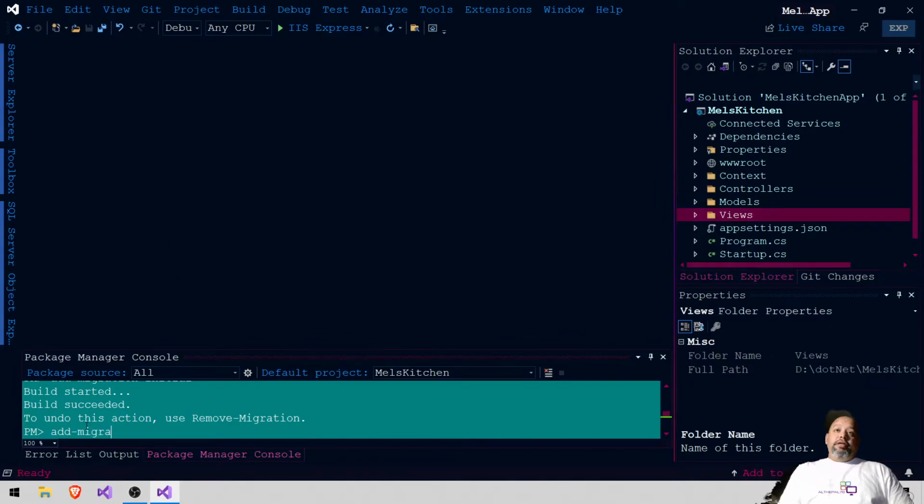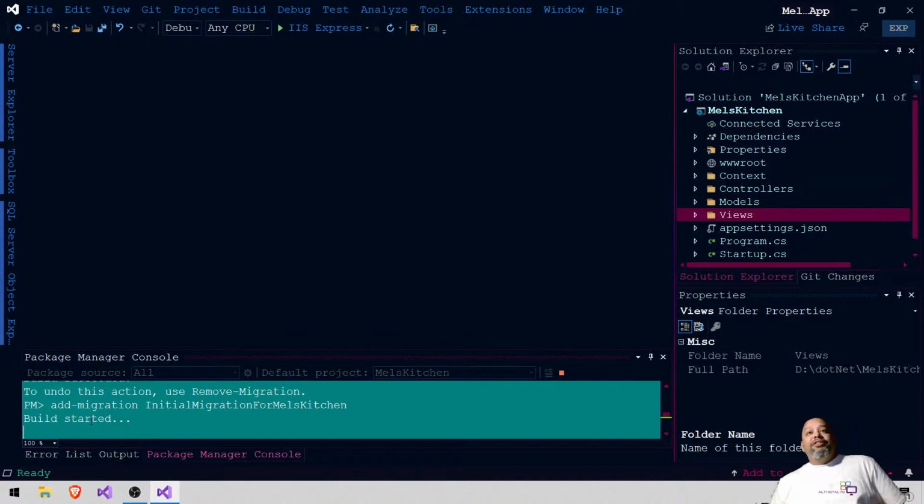Let's go right here, and we're gonna say initial. Don't skip it because it won't work. You can't have a space. Initial migration for Mel's Kitchen. I know it's long, but it's easier to understand than IMFK, FMK or whatever. And let's see if it works again. Sometimes it would not work.